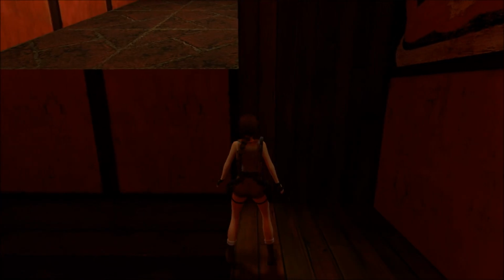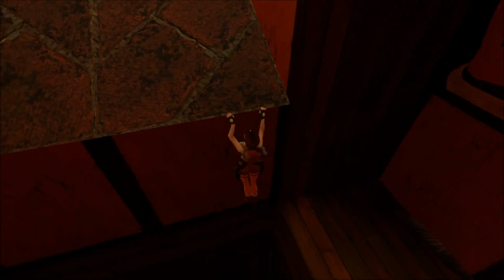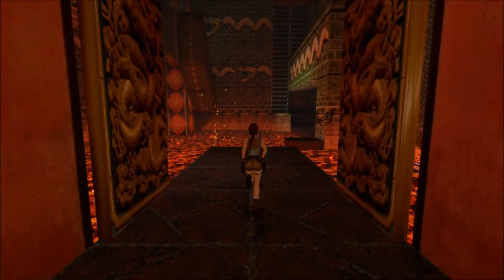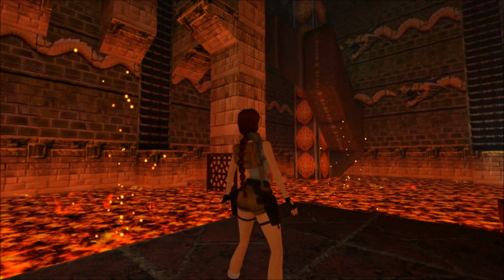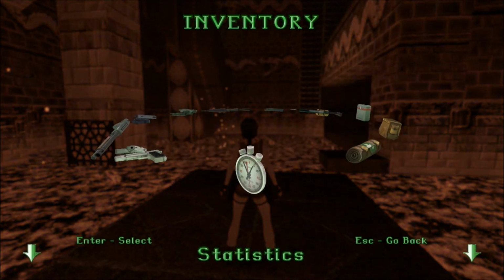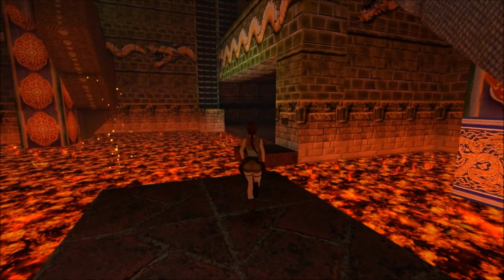We do have this kind of awkward jump here with a lot of repercussions if we get this wrong, because it's a long way down. Right, these are the doors we just opened, and honestly, this room feels the most intimidating in the whole level for me, which is why we're immediately going to save. But we are almost done.